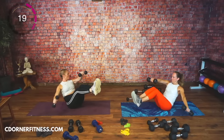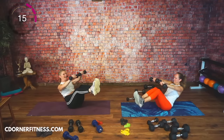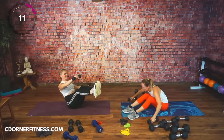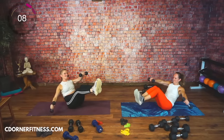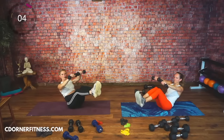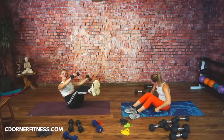Ooh, you really feel that, the obliques when you don't twist, right? It's like, whoa. Come on, it's grabbing. It's grabbing. Ow! I know. Come on. Good. You're almost there. Three, two, and one.